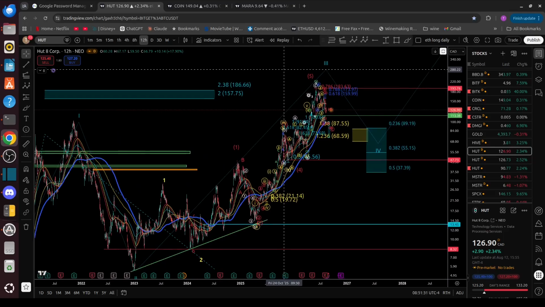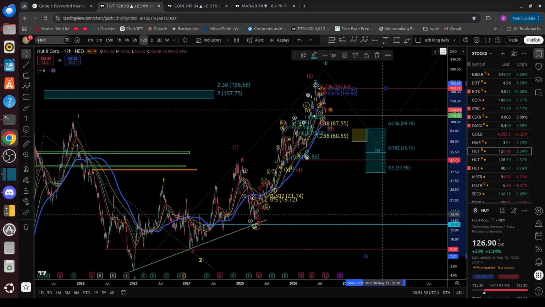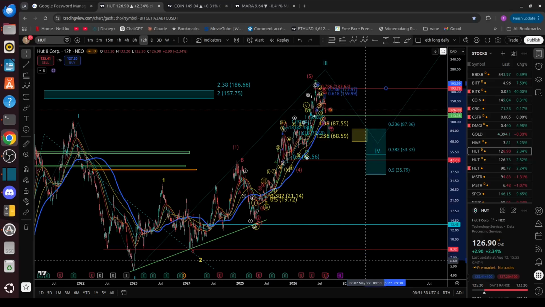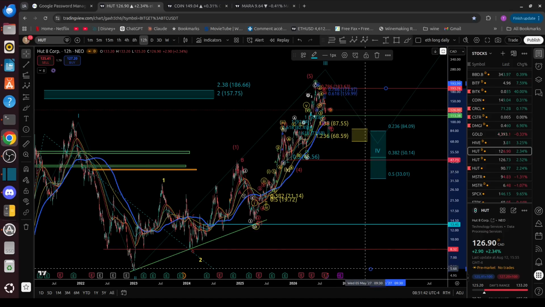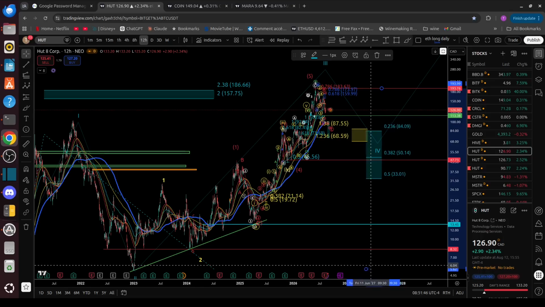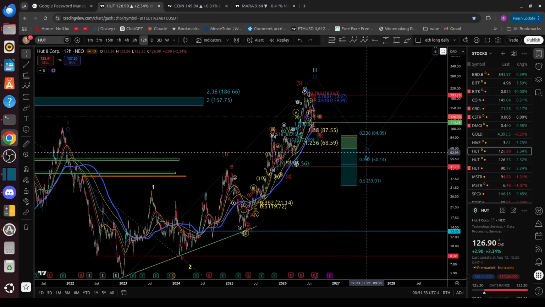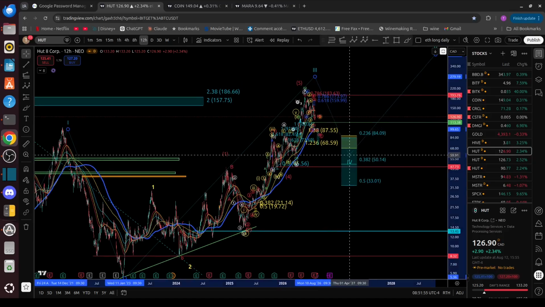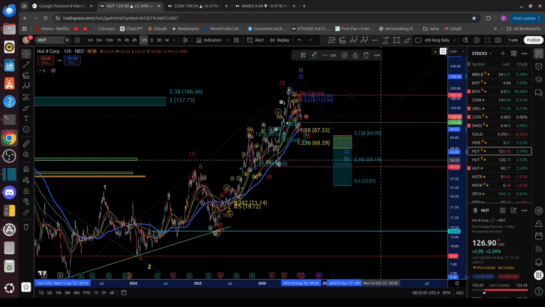Now I'm waiting for a pullback, right? So this is my area of pullback. I'm going to adjust this one like so. Let me put it more on the left side. I don't believe we're going to go to $30, so don't worry about that. I need to put it there. Ideally though, we would go near $50. Is it going to happen? That I am not sure.